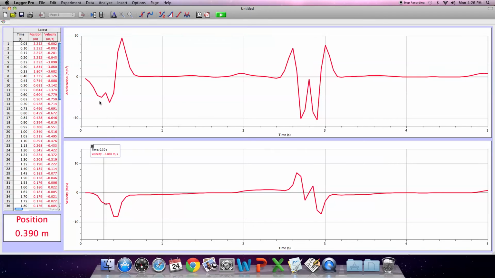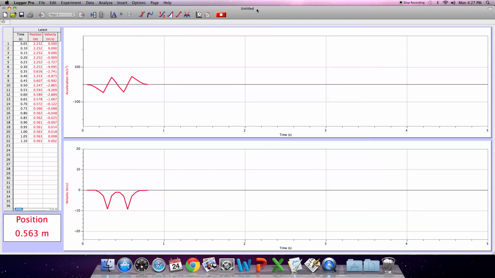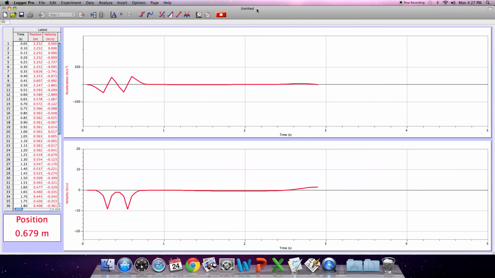Let's say you're done with this trial or you think you made a mistake. To do a new trial, all you have to do is hit this green button again. That does erase the current one, so if you wanted to record data or something, make sure you do it before you hit the green button. But I'm going to hit the green button, it will erase this data set and start another one. And I'm moving the box again.